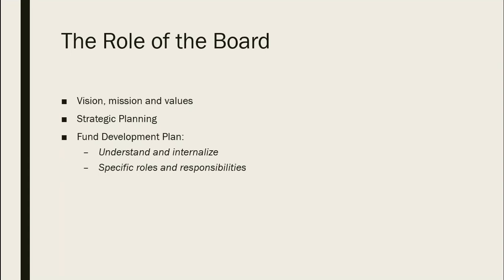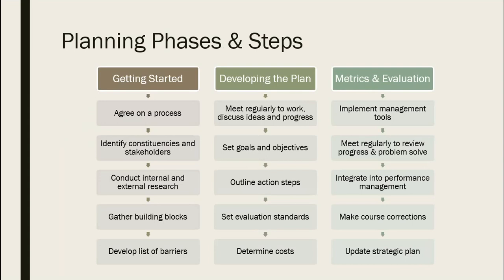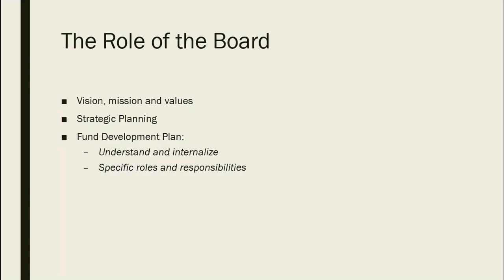When we talk about constituencies and stakeholders, a lot of times we think just about our team, just about our staff, but I think the board has a really critical role to play in planning, and they have a really critical role to play in all three phases of this. As you're identifying your constituencies and stakeholders, I want you to also think about what their roles are in this, and do you have board members who are going to play a role in actually developing your fund development plan, or is this more about them just understanding and internalizing your fund development plan?